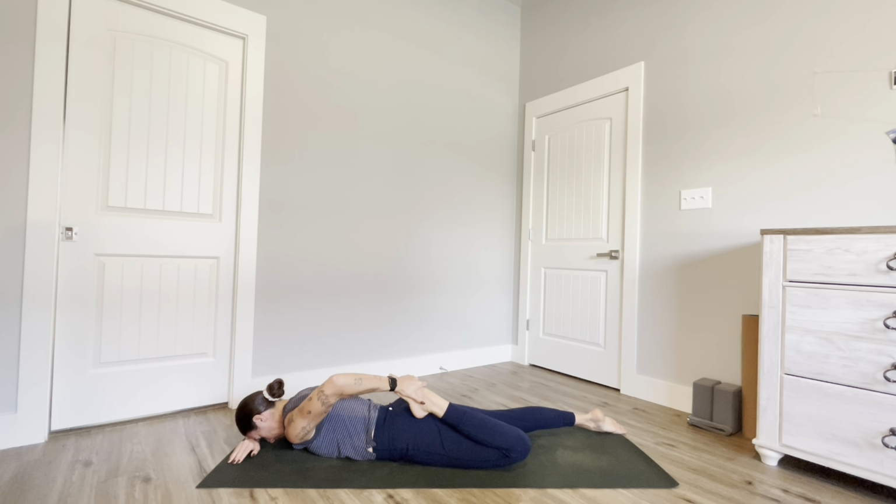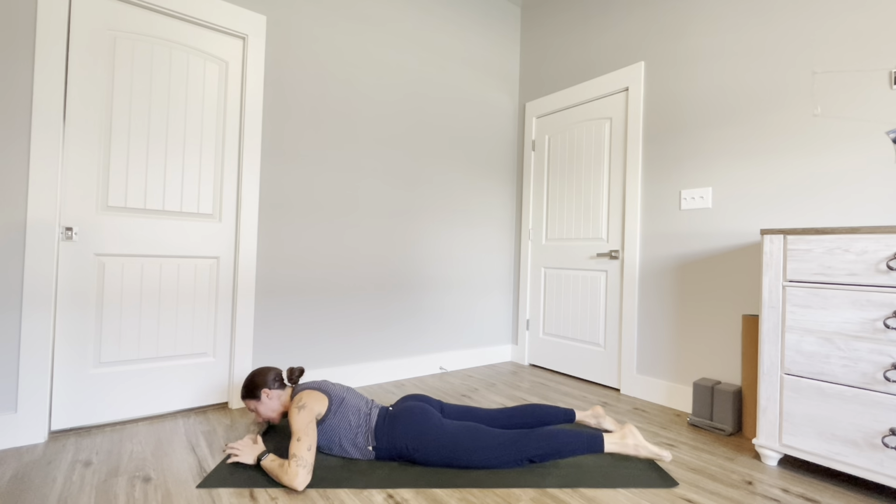Keeping your pubic bone pushing into the mat, keeping a slight tuck of the tailbone. Breathing here. And exhale, release, switching sides.